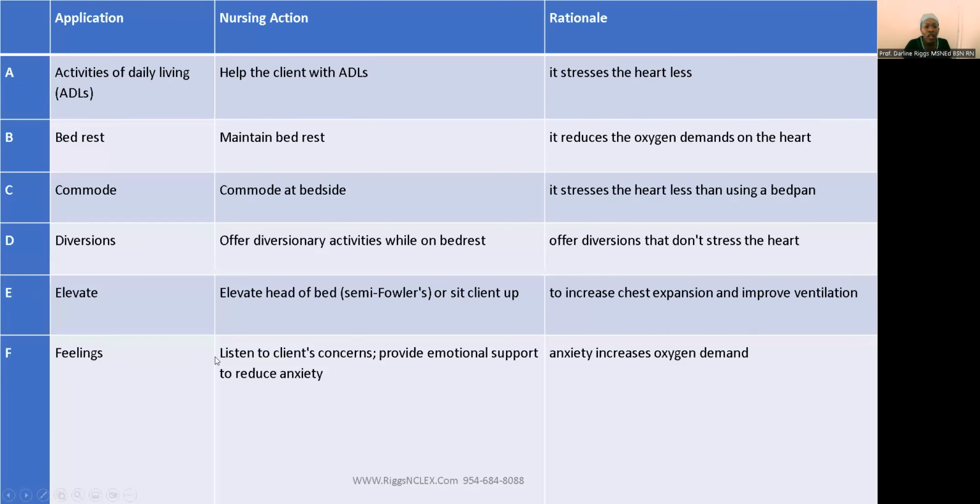You imagine that. So there are some little mnemonics or tables like this one that you want to go over. Let me show you what you're pulling out of these when you go over them again. So I've mentioned the activities of daily living. So these are the clients that you are helping with their ADLs, their activities of daily living, because you don't want to stress the heart. You know the why, and it makes sense, people. You don't realize how much you work your heart because you're healthy. But people who aren't, any little thing, right? And they go backwards instead of forward. So keep that in mind.